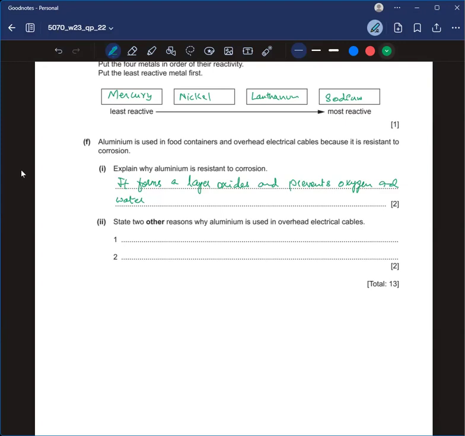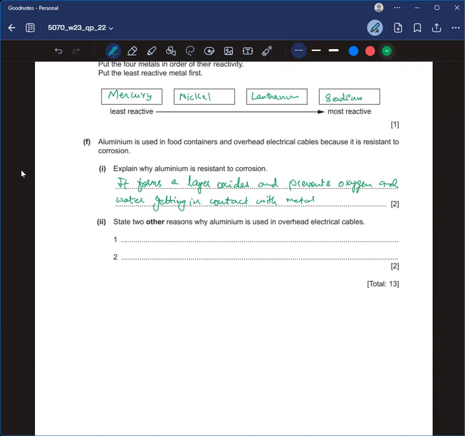So let's just write water getting in contact. So basically, corrosion happens when oxygen and water get in contact, and this mostly we can say is rusting, because when we are saying water and oxygen, it's basically supporting rusting. Well, here it's corrosion, so I just write corrosion in contact with metal.